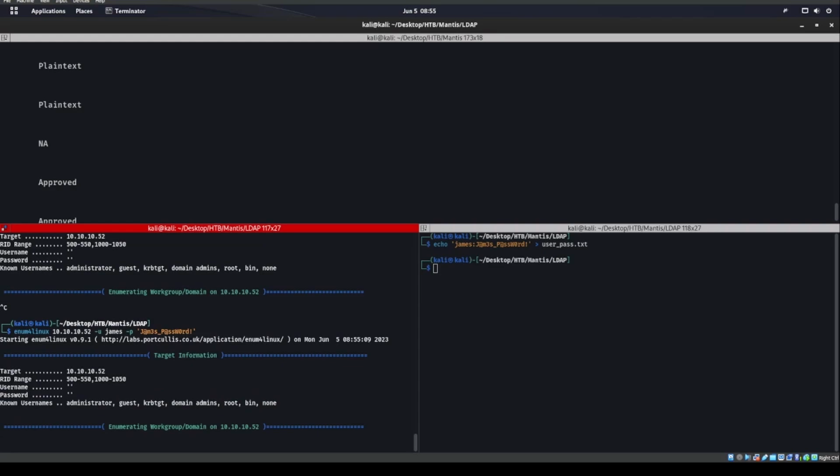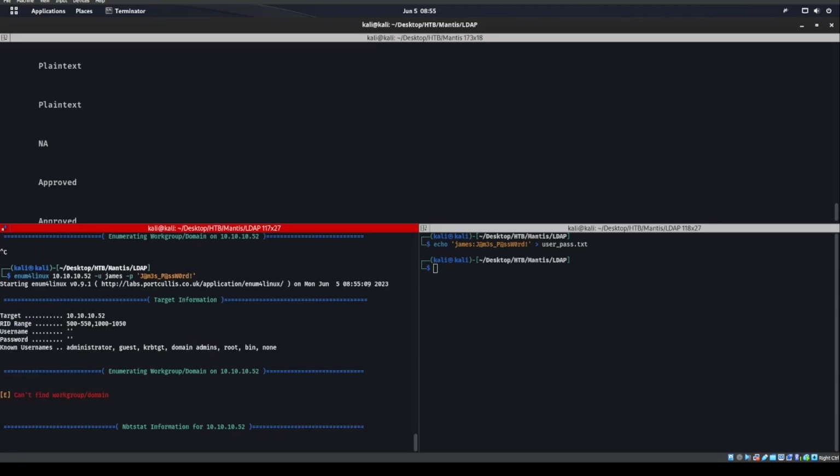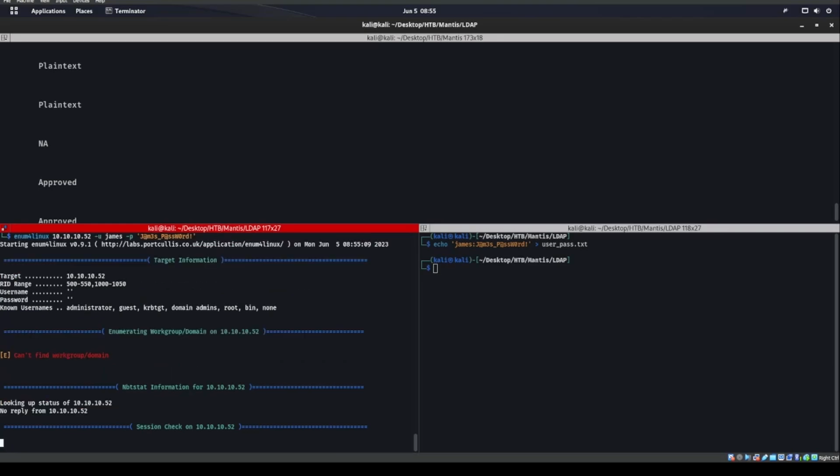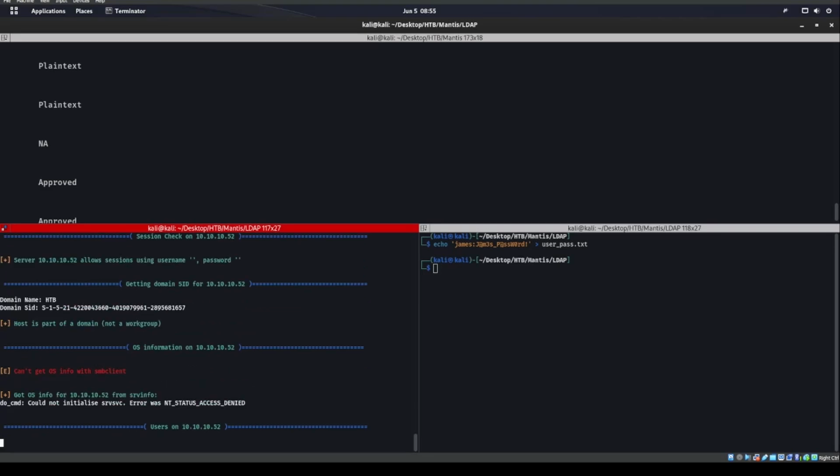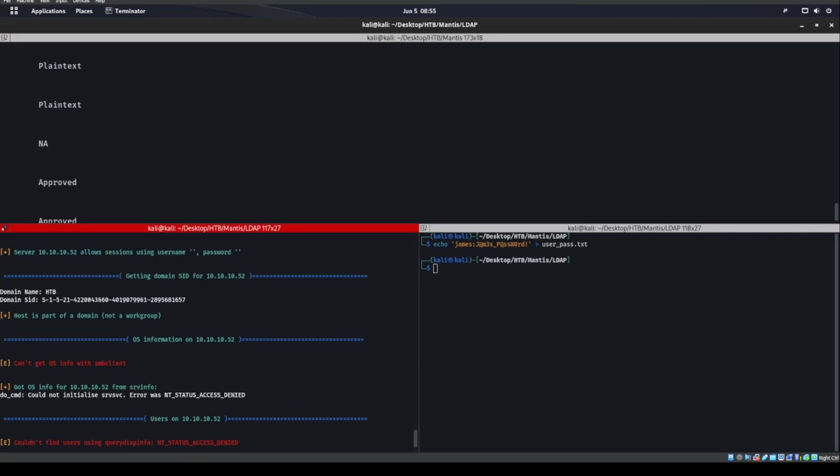Is this a Windows Server 2008 R2? That's the next question. Okay, there's domain SID.